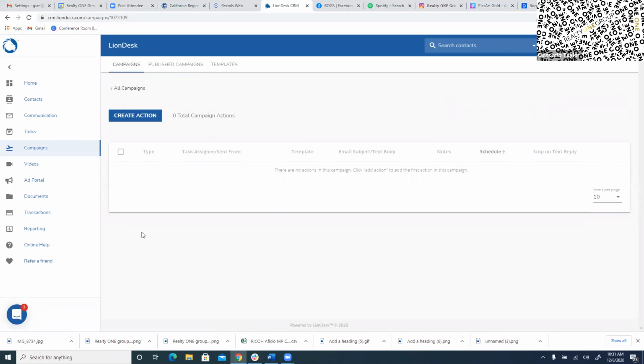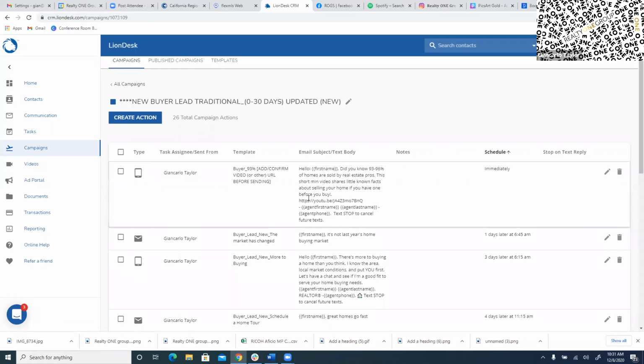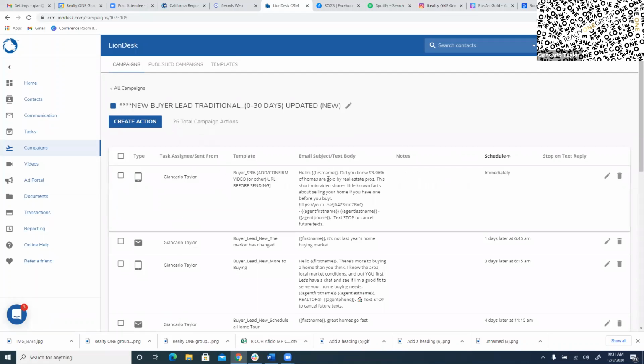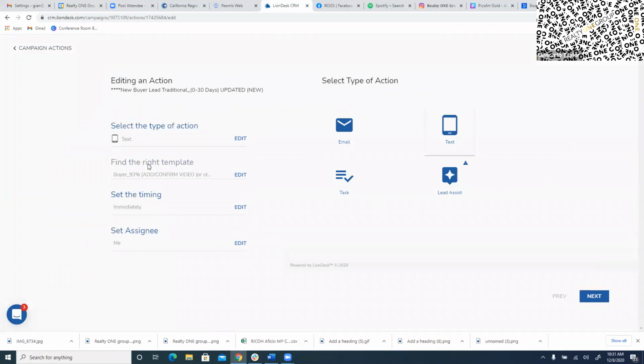Now I'll have a campaign within my Lion Desk, and I can come in here, and obviously if I do this, I want to edit it to make sure it says my information. So I'll see this campaign and I liked it, so I'm going to go ahead and edit it here.